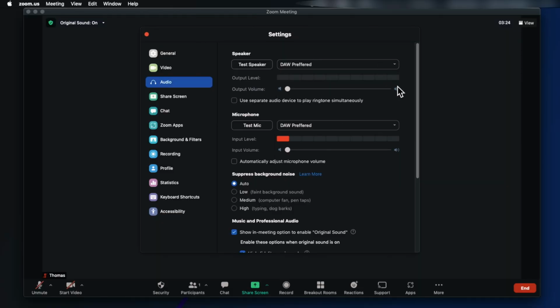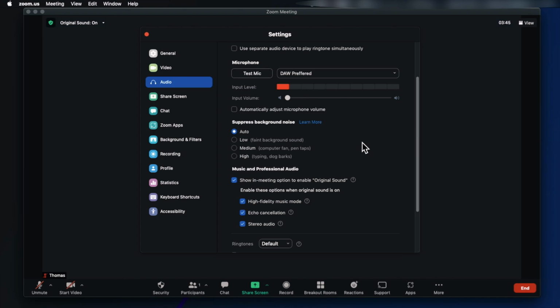Moving right along. I want to direct your attention to suppress background noise. I have mine on auto, and I think that you should definitely have this checked, because if you've got a cat or a dog or kids playing in the background, or if you're at the church or something like that, there's all this different stuff going on in the background.